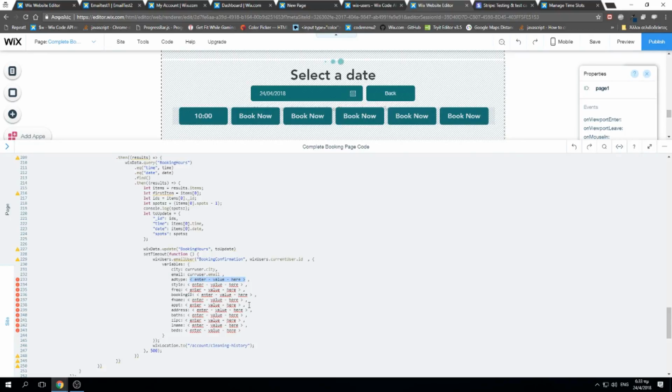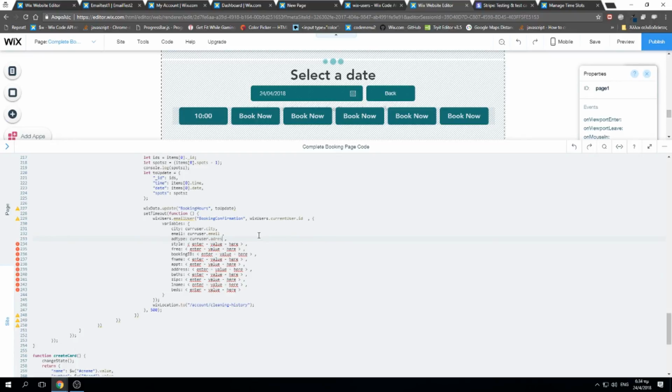For the apartment type, it's a bit more complex because it's a reference. So I need my address database dot address type. Basically here I got from the current user's database record the address, the reference field from the address.